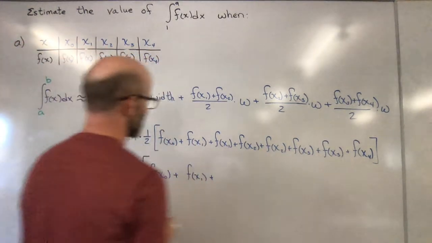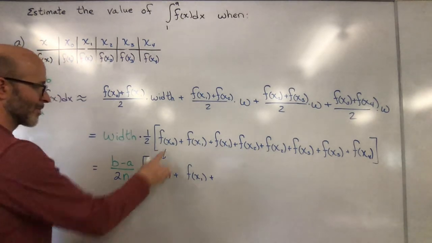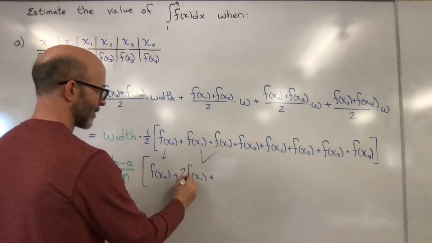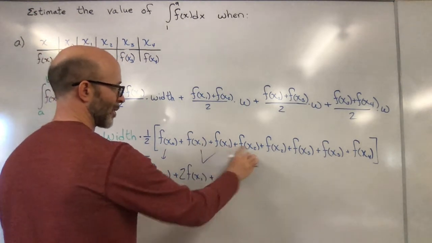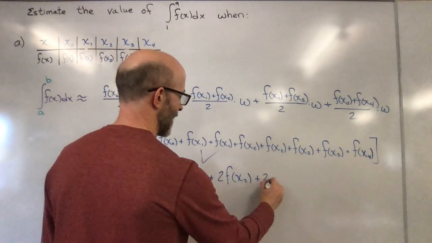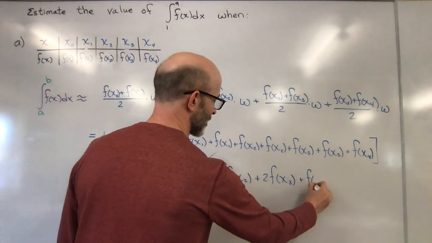And then we just start combining everything in here. But if you look at this, there's a little pattern. There's exactly 1 term for x sub 0, but there are 2 terms there for that second one, x sub 1. There's 2 terms for x sub 2, and so on. It goes on the same way all the way down till you get to your last term.